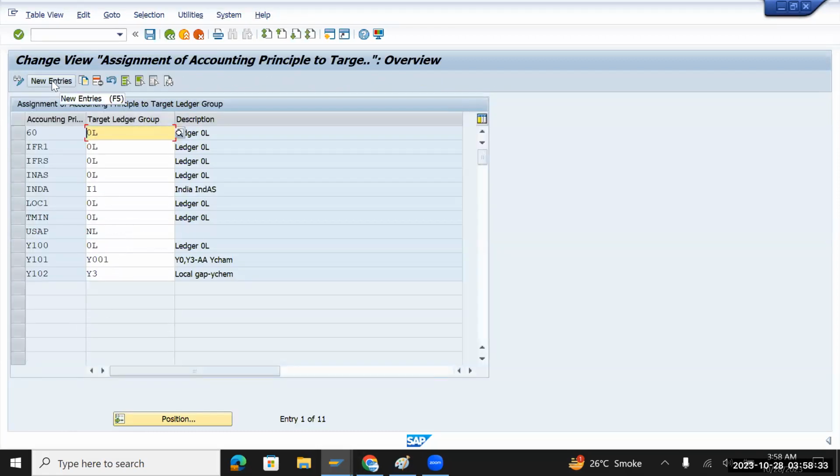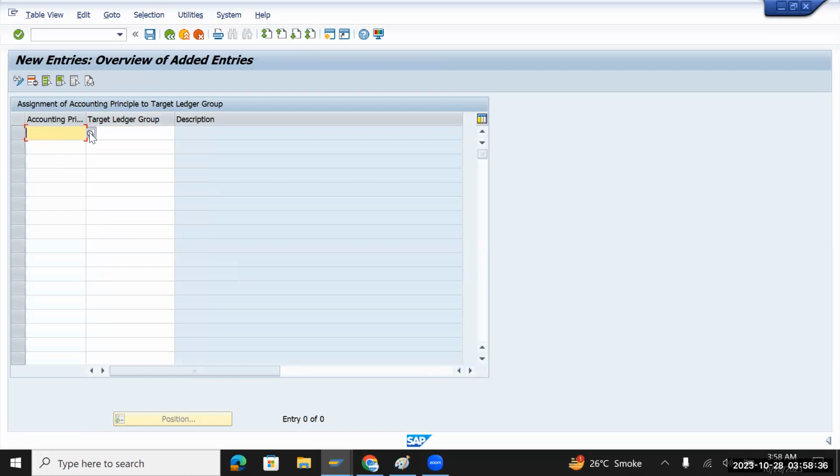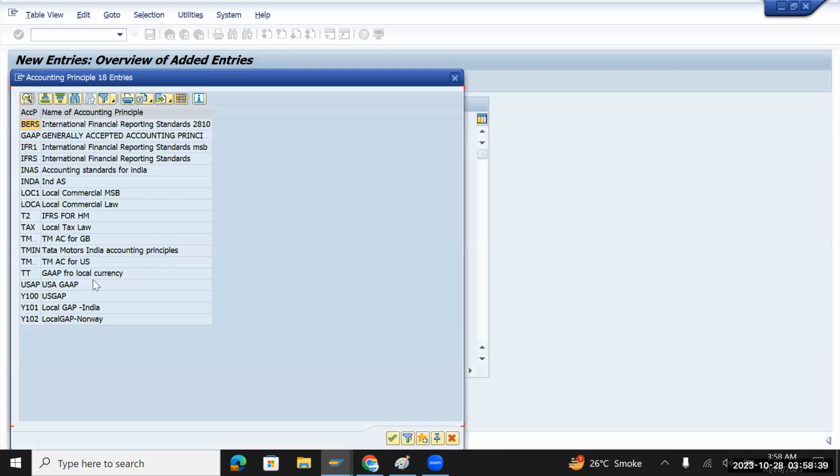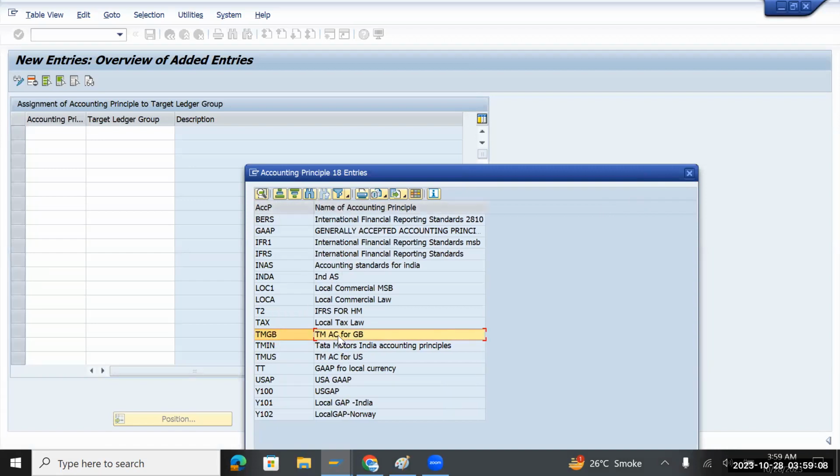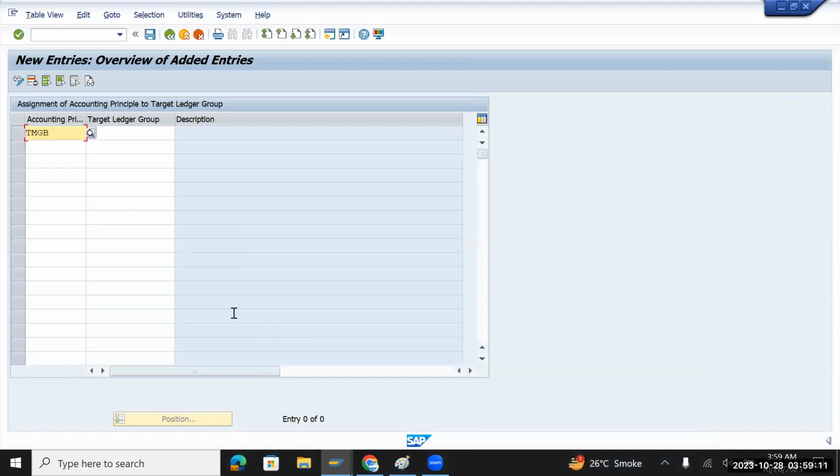So here you have to click on new entries and give Tata Motors GB and Tata Motors US.